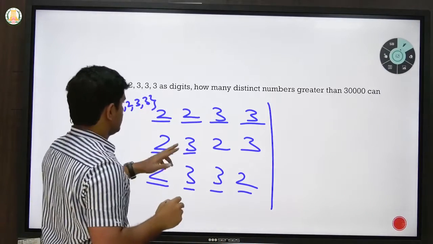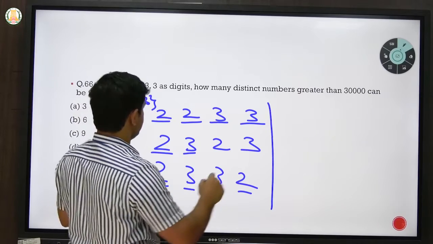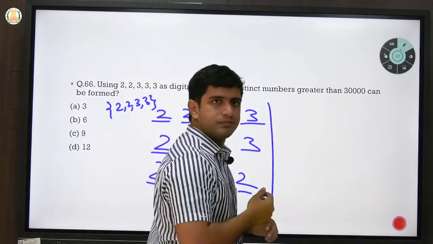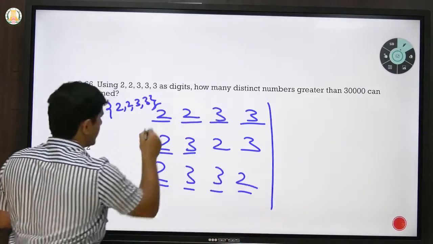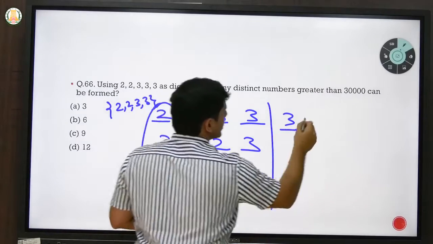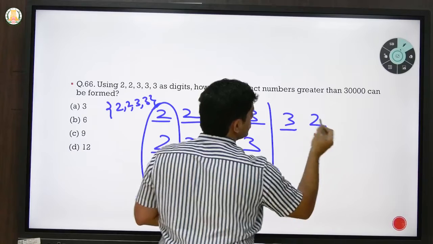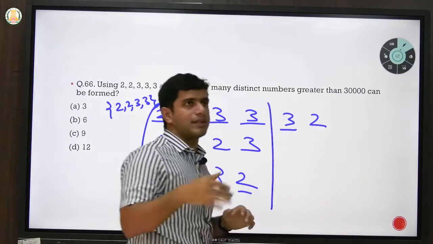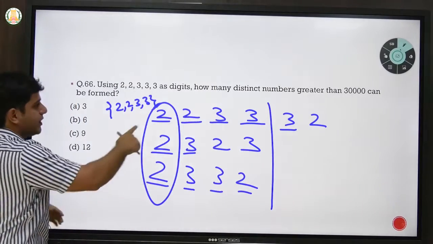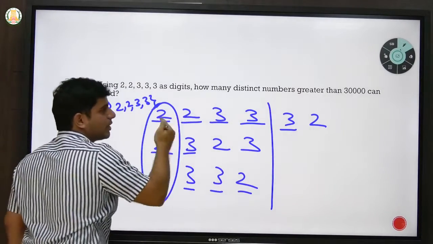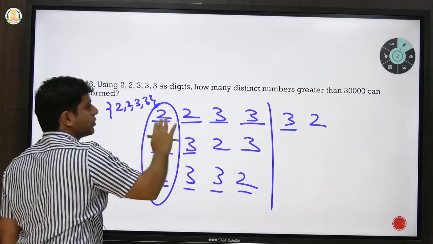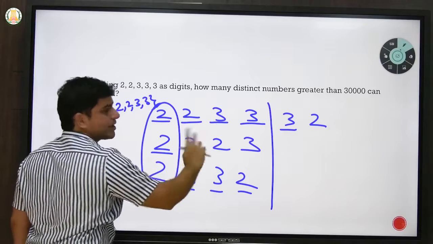Is there any other possible combination? Yes. Once you have done with 2, now you go for keeping 3 here. Now you can keep 3 2. Another suggestion I will give is, you can follow one particular order, ascending or descending. Here we have seen ascending order first, meaning I have placed all the smaller numbers first, then the bigger numbers last. So you can start the pattern like this: 2 2 3 3. Then one by one you can change.